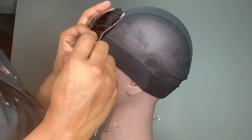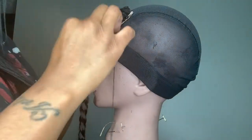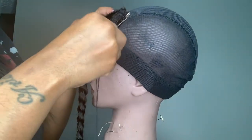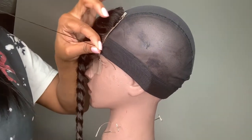It's already threaded. I am going to take this needle and place it through the cap, but not all the way directly through the cap. As you'll see, it's like a 2-layer band on the outside of the cap. I don't want to place it directly through. I'm just going to place it through the first layer, and then directly through the side of the lace closure.